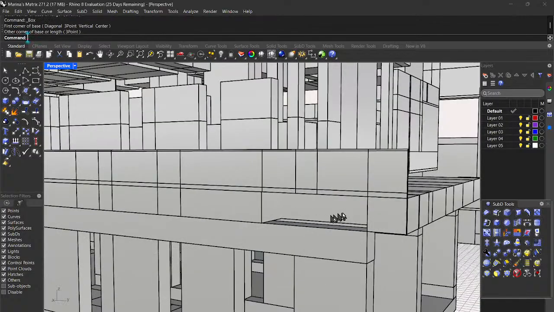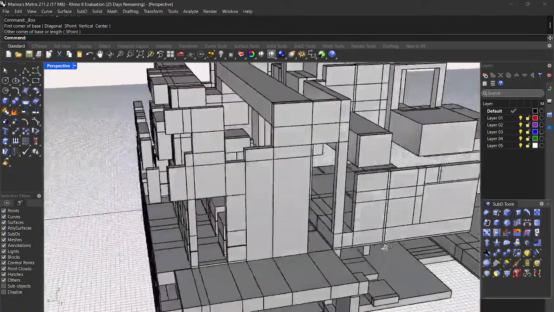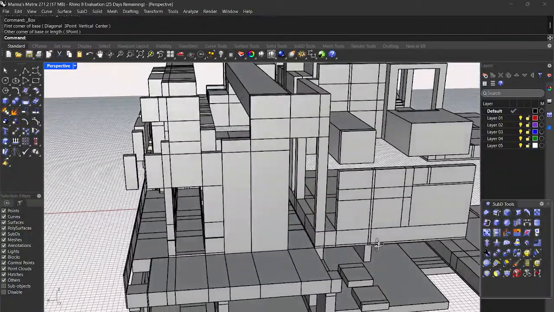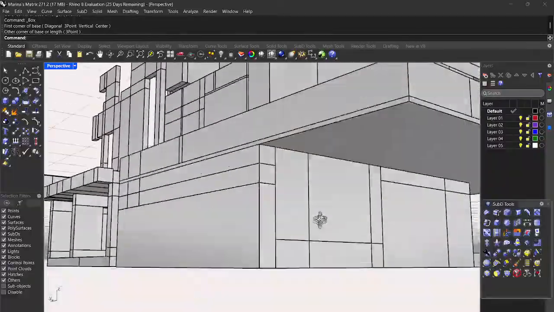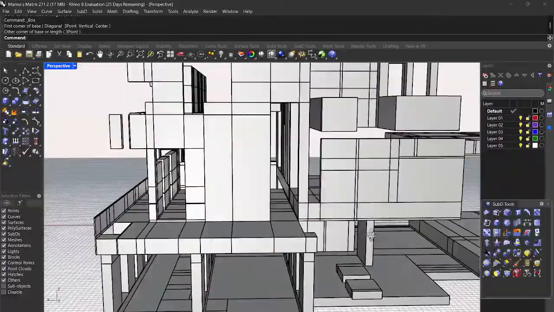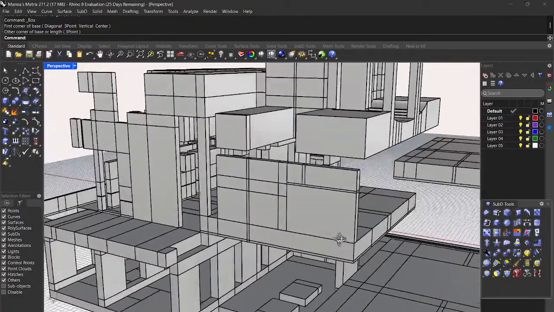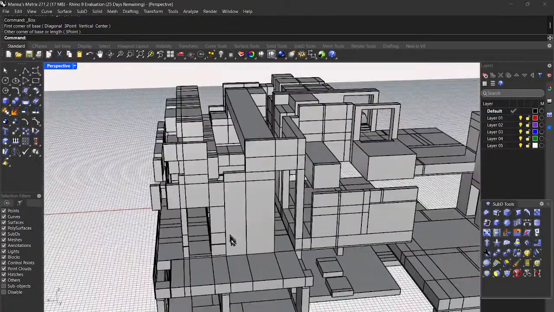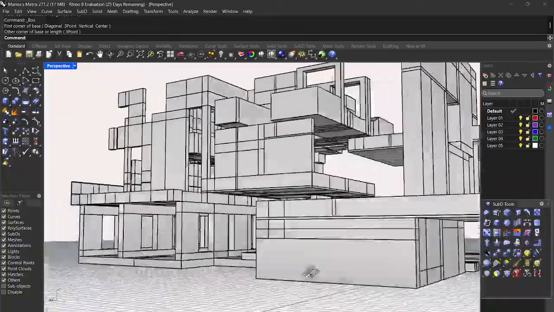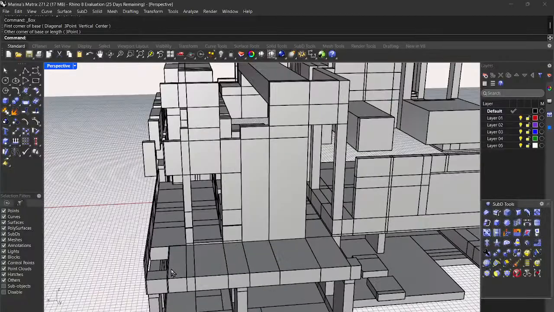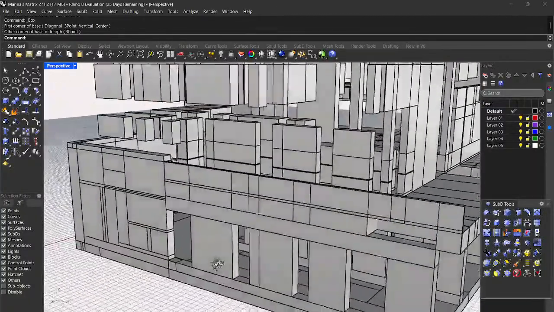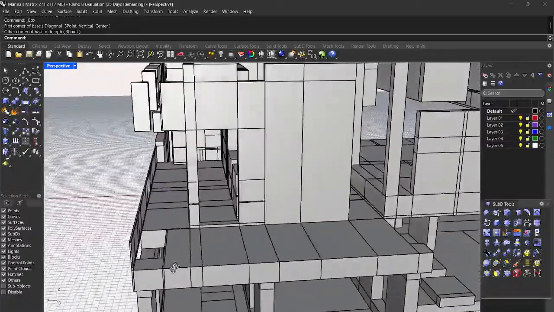Mm-mm. Nope. I think we all think that stretching that out was a nice idea. However, I don't think that's gonna work out. I think that it made it more awkward.